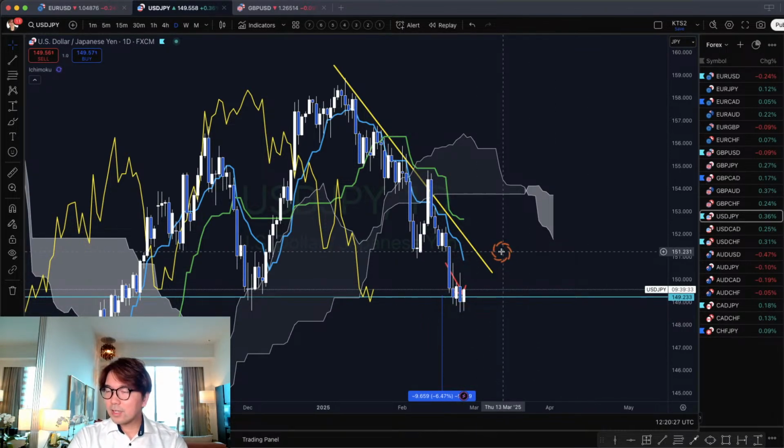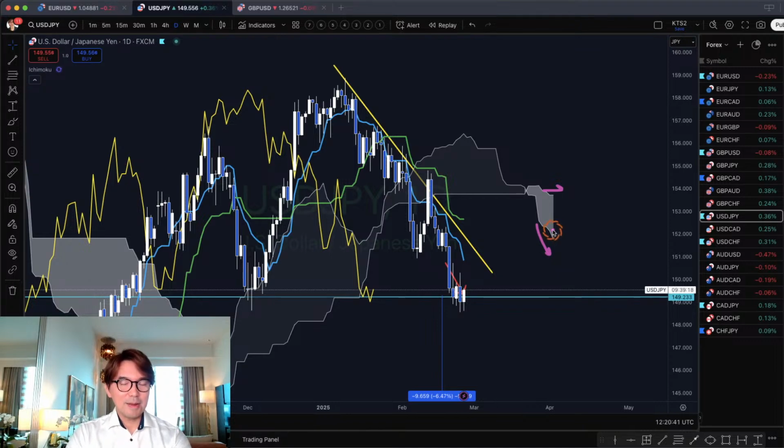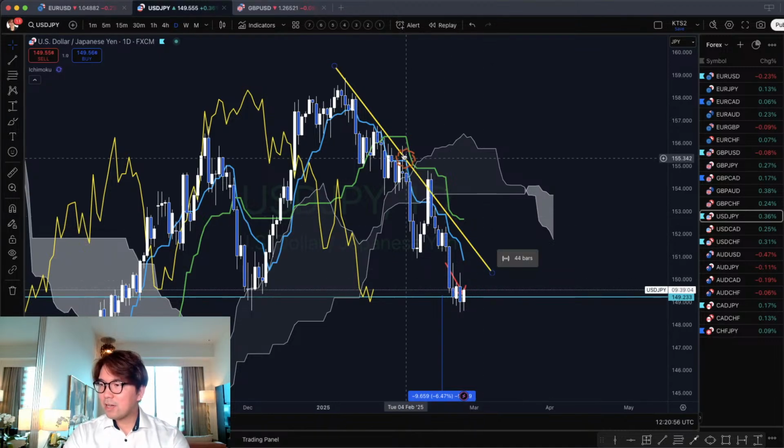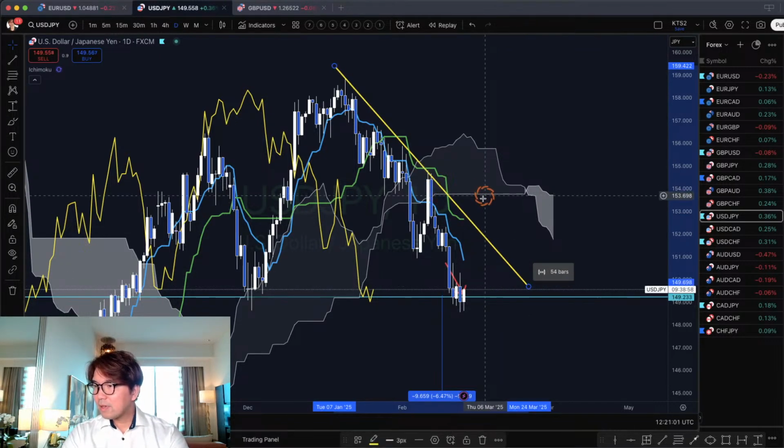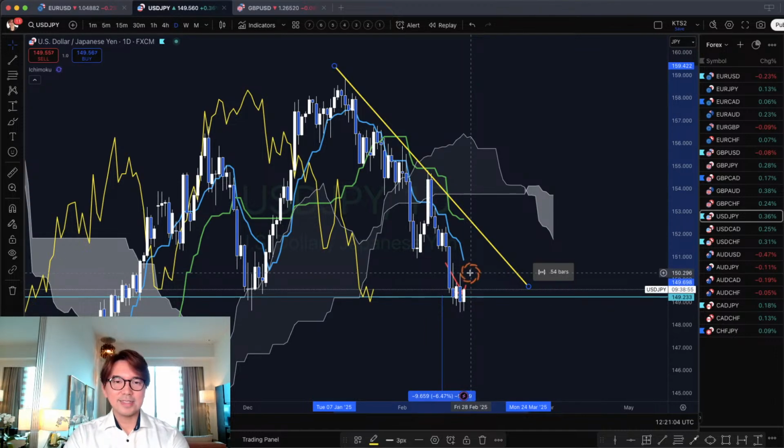And if you look at the daily time frame also, the Kumo is getting thicker and bigger. Senkou span A has been flat, and Senkou span B is going down. So it means the Kumo is getting thicker and bigger. So I'm expecting the price to break the support. So far this week it's been ranging near the support area, but for me it's bearish also. And the price has been below the descending trend line. Descending trend line should be more like this way, but it has been below still and below the Tenkan-sen. So USDJPY to me is still bearish.